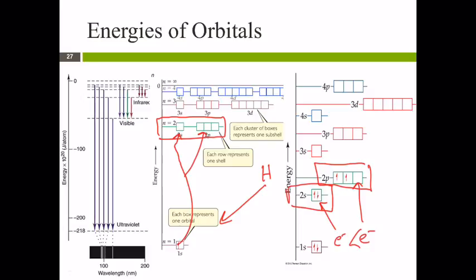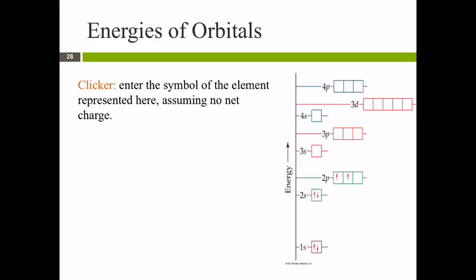So now the next question is, what element is this on the right? Go ahead and pause and try to figure out what element is being represented by the description on the right. The way that we would want to do this is that the number of protons defines the element, and this question says that we have to assume there's no net charge. So if we can find out how many electrons, we can say that those numbers are equal, and we know from the number of electrons how many protons.